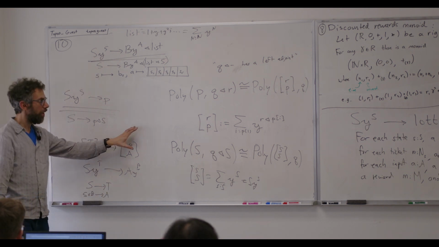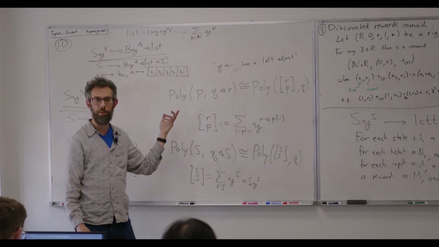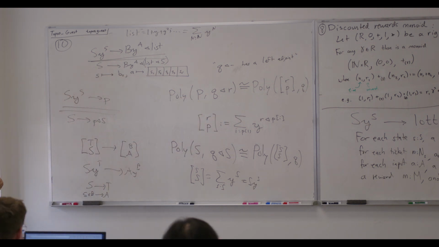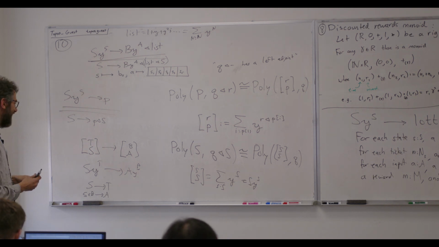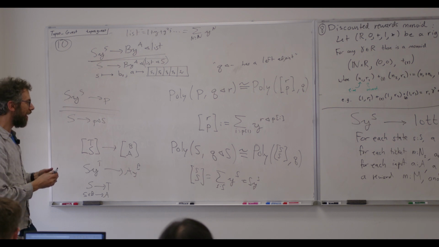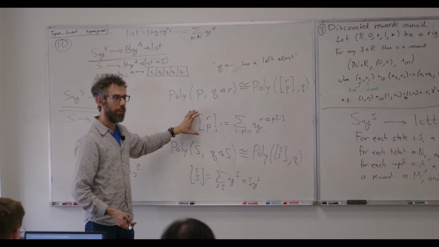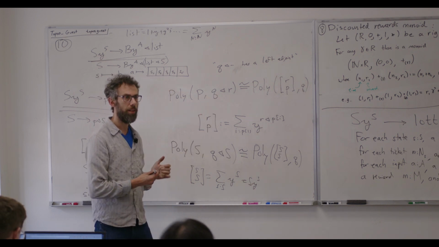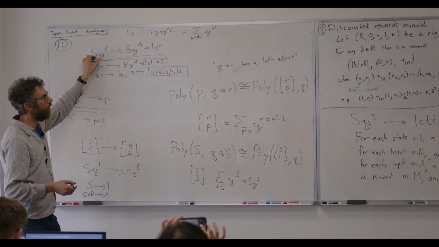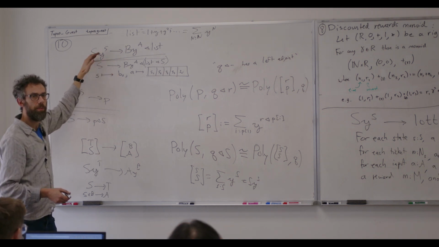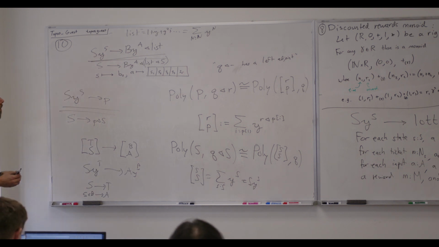When everything inside is just a set, this gives you lenses. But this formula works for all possible P's and Q's. It's a general formula, it's adjoint to the trilist. And that's why, all along, we were allowed to do this weird thing where we did SY to the S.